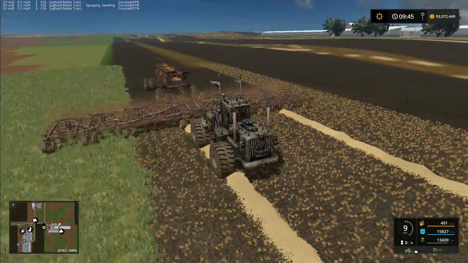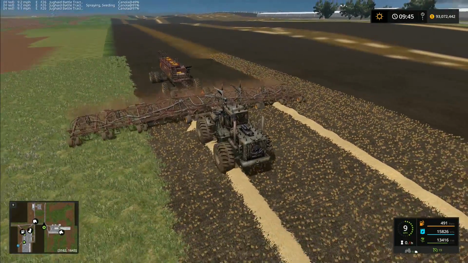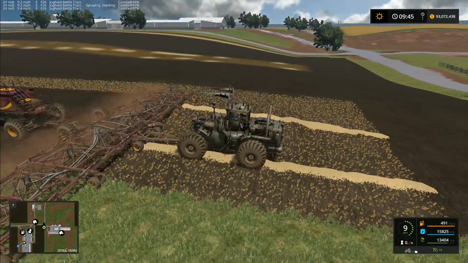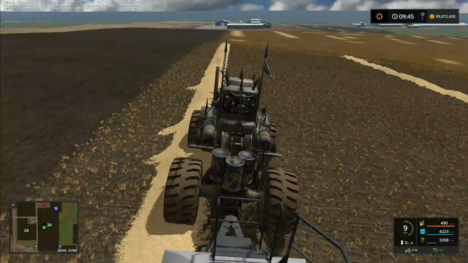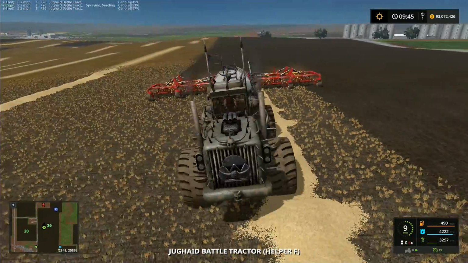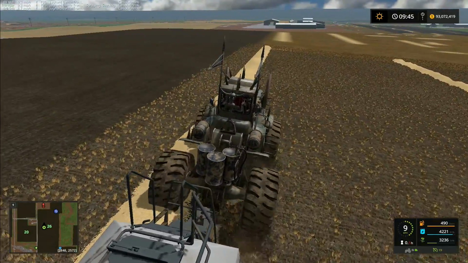So this massive, great big field that we've got in the middle of the map, you can see the stripes now that are working through on this field. It's absolutely brilliant. They're all getting sowed. This one's just going to finish this little strip down through here, and then he'll want something else to do. This guy is carrying on. He's doing a grand job coming up this side.